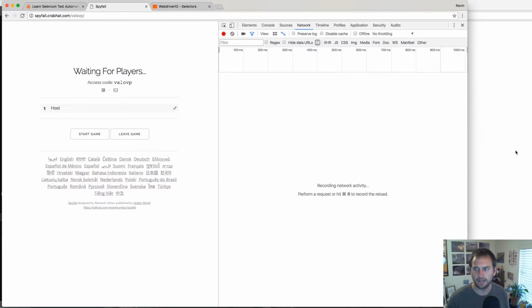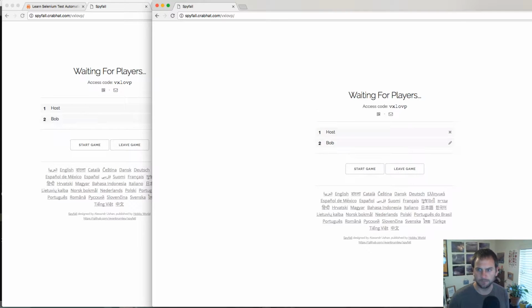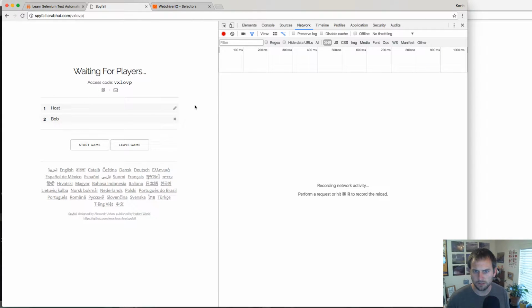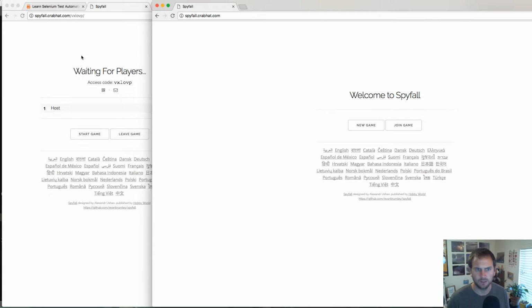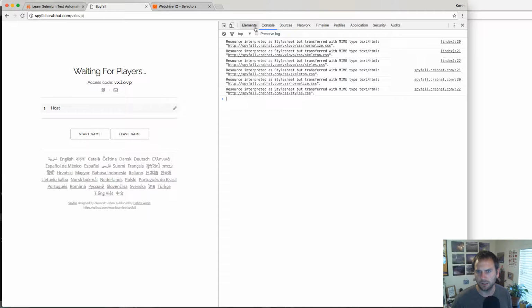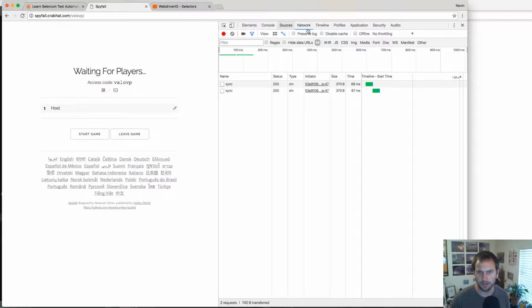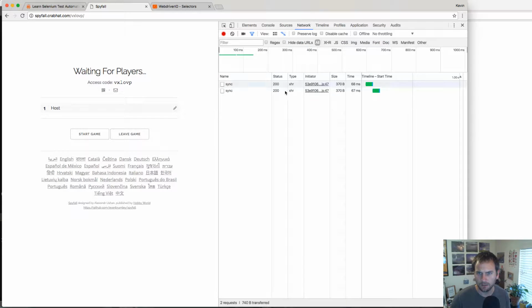So if I clear this out, just to show you kind of what went on in the background, I'll add Bob back to the game. He's persistent, but I should see when I click X. I wonder how that's handled. I was expecting something to pop up here showing that Bob was gone, but it might be like a sockets thing. That could have been what's going on. There's like a WebSockets thing going on, I think. Don't really know. Yeah, here's that, looks familiar. The sync thing. Something in there.